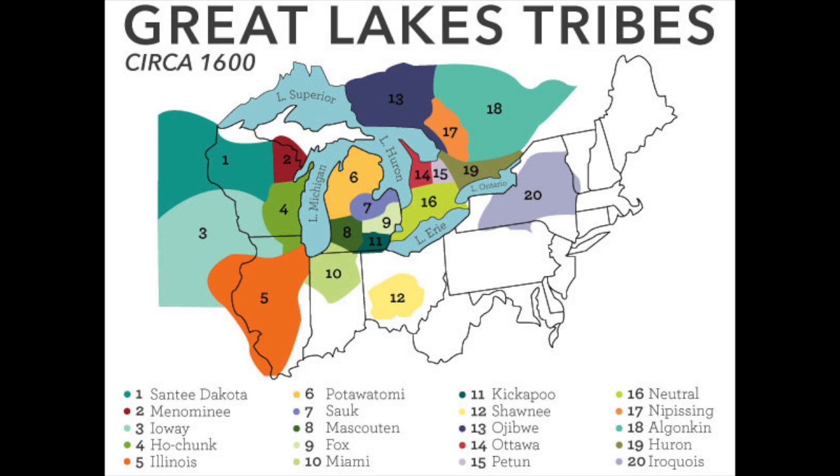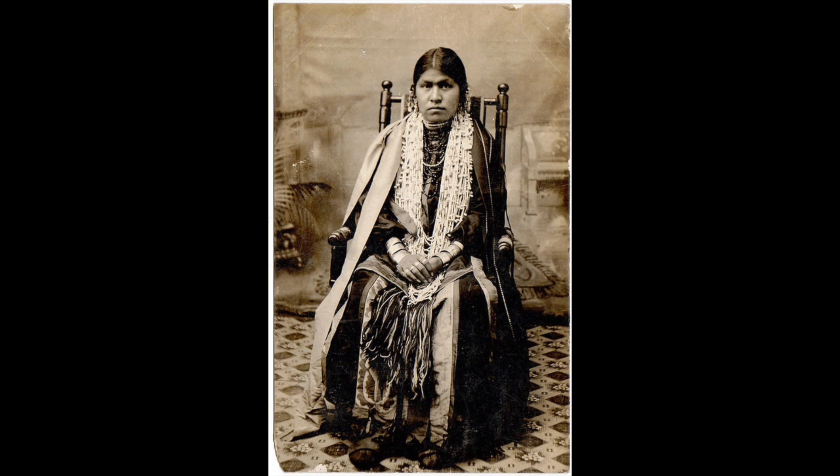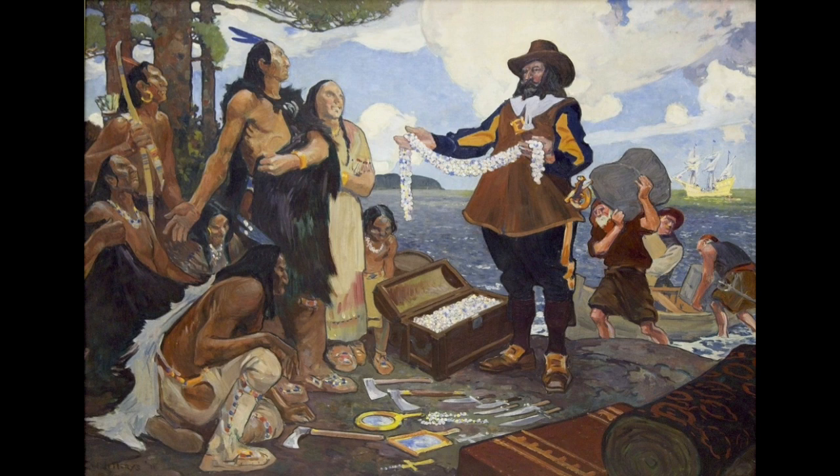And the people who made it belonged to these tribes and the First Nations across the Great Lakes and prairie regions. That's why it connects to the content. Because it was large in size, it was durable material to hold stuff that you needed to carry. Anyone could have used it, and the impact it had on fashion and status was impeccable. Also, it was made to carry more conveniently in this region than any other region. It is connected to the content because it was made for people, and the trade brought cloth to the area and made bags out of it.